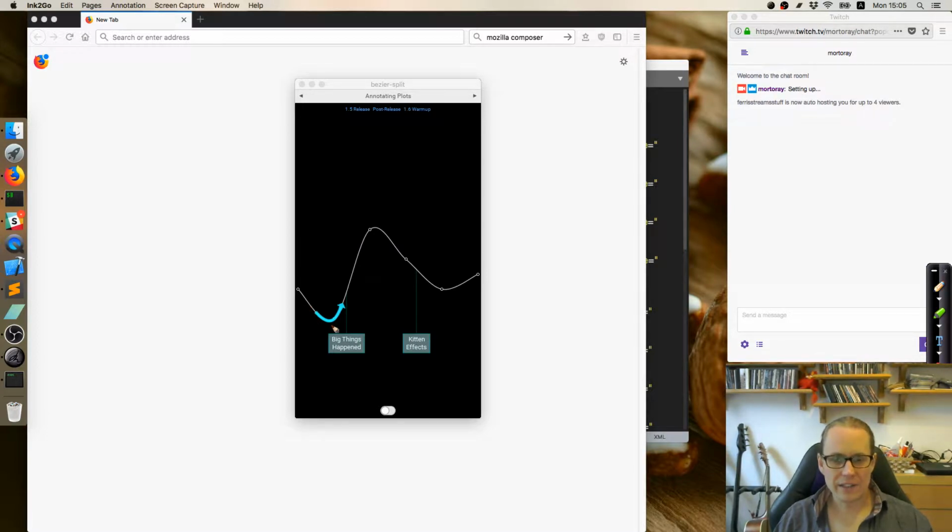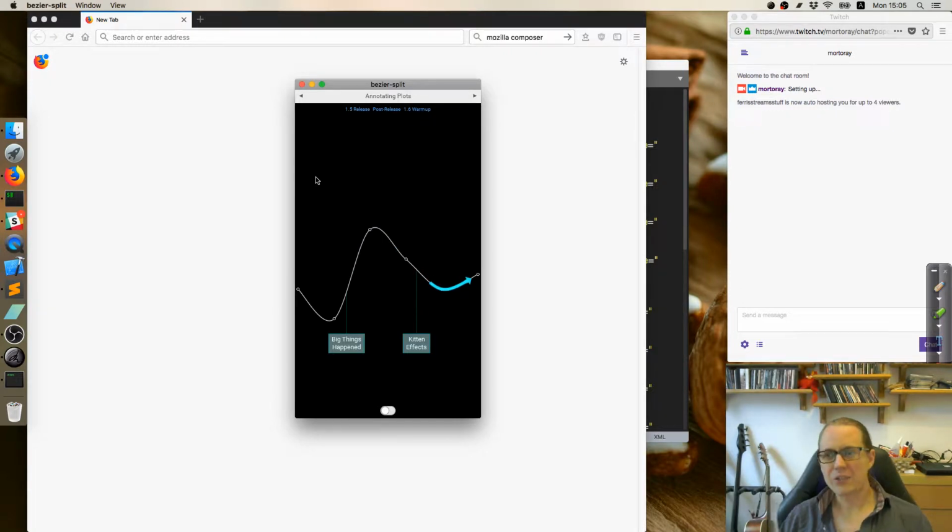Now I also highlighted a section of the line, and it's right here. I just made some quick demos. Like, if this were a graph of time, well, what would the time be? We have the 1.5 release, and post-release, well, it's going to refer to this time instead. So we highlight the section of time that deals with post-release, and then maybe the warm-up time. This can be useful for visualizing associations between events when you have different criteria of data and you need to highlight part of the line.